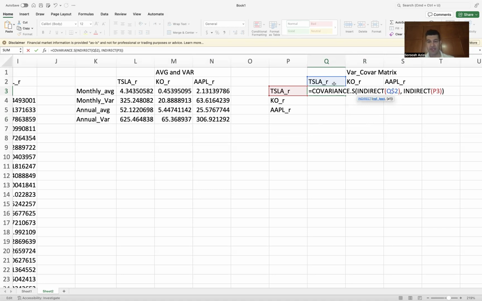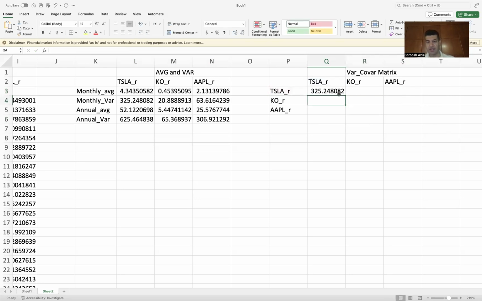And then for this column, I want to fix the column, so I put a dollar sign before letter P. And then this one is going to work. I hit enter. I can just scroll this to the left and then scroll this down, scroll this down, and scroll this down.